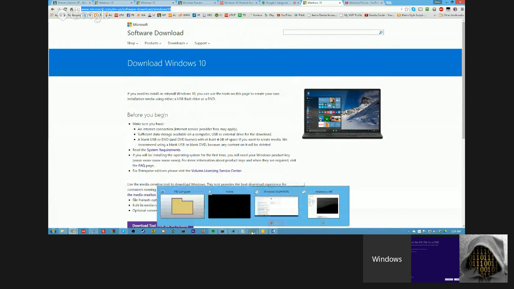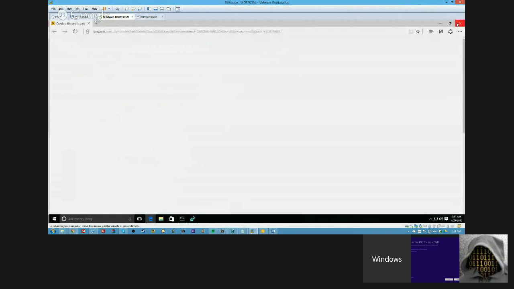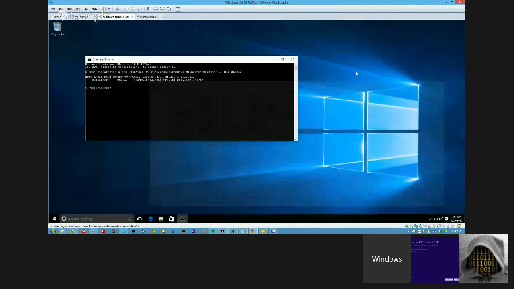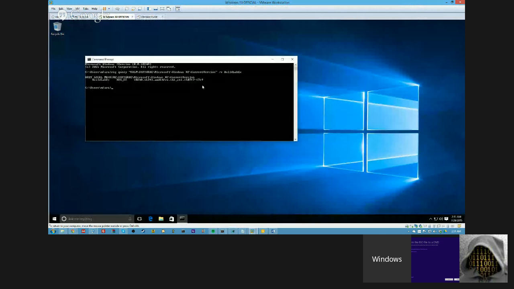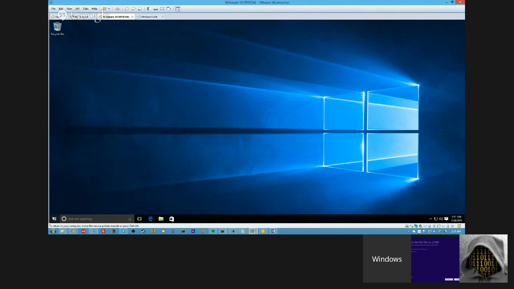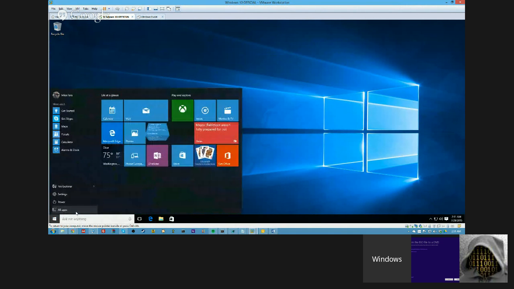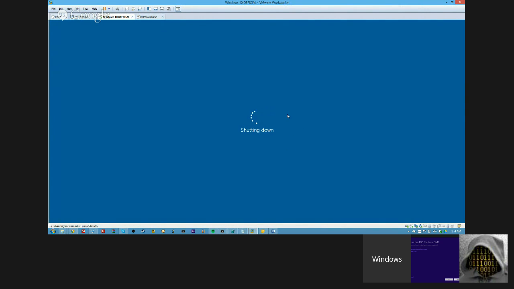Well, I'm about to break out my laptop because, quite frankly, I think I'm going to install Windows 10 on this machine. Not this machine, this is a virtual machine, obviously. I'm going to go ahead and upgrade this machine, and Joe is doing the same thing. So that's the situation we're in right now. I'll shut this down. I'll probably get to download it sometime later today, I guess.